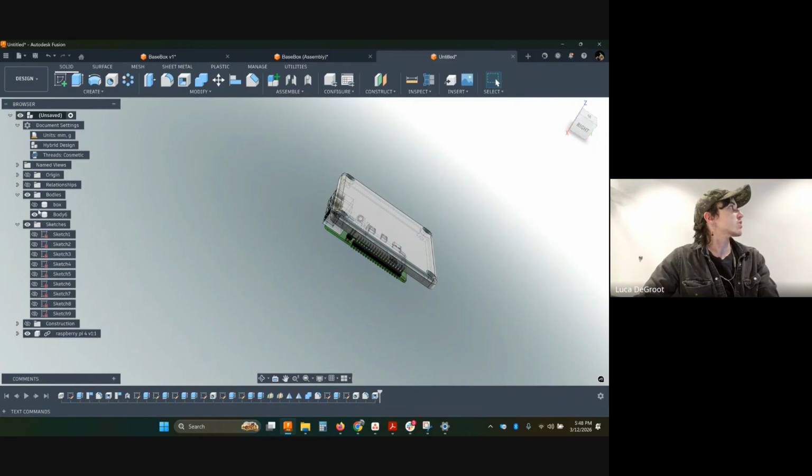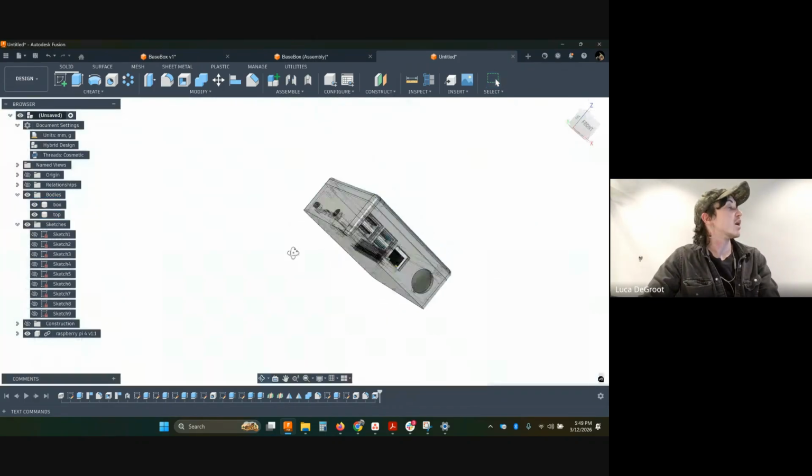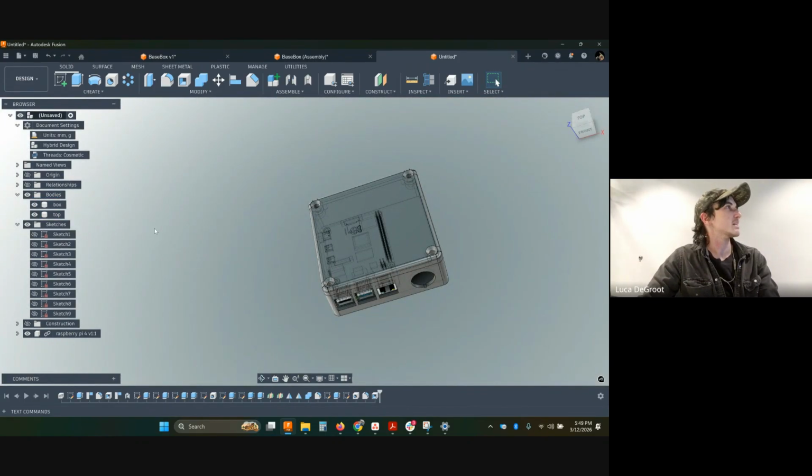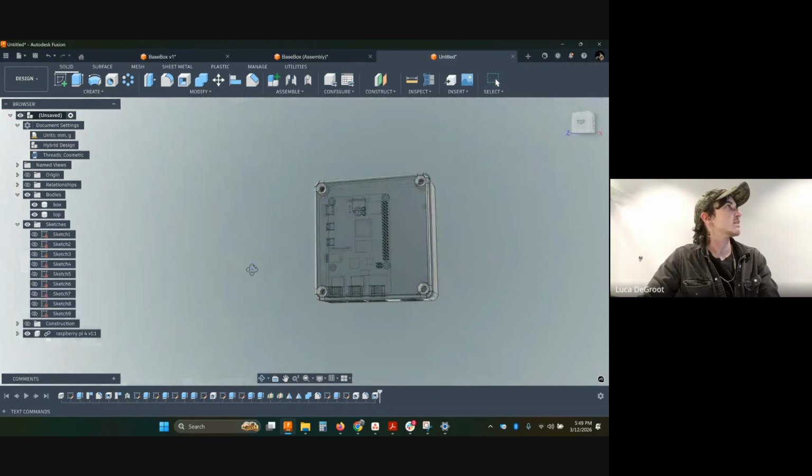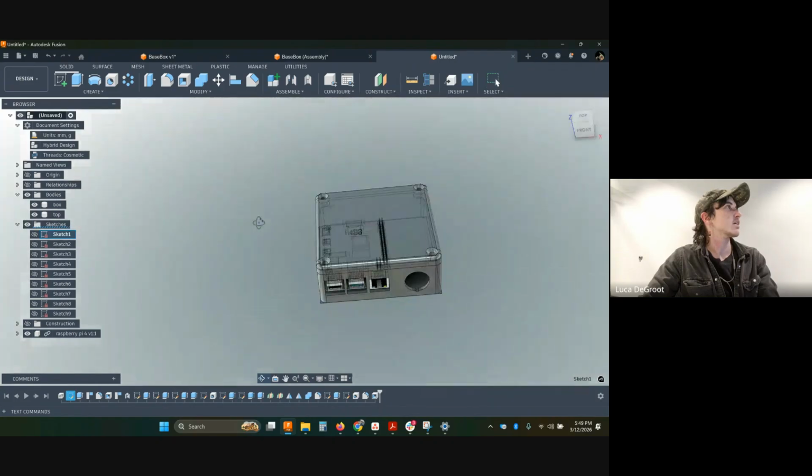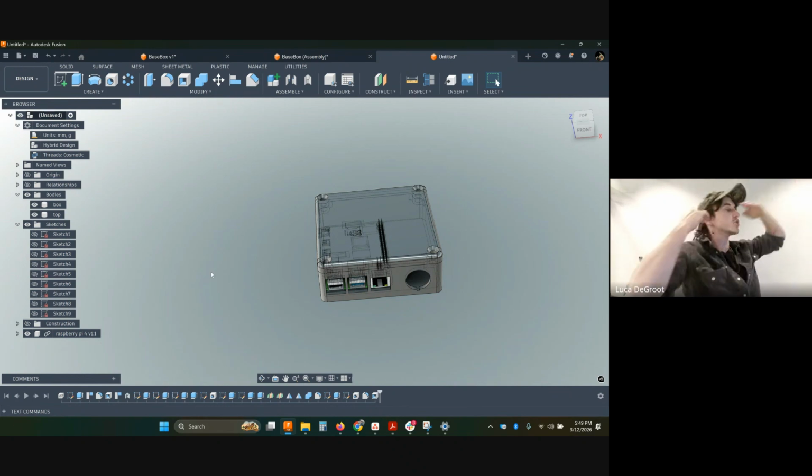All right. So we said we were going to 3D print and we've got 12 minutes left. So I'll name this top. I do like naming my bodies, at least if I'm not going to name all my sketches. But a lot of times if I have a master sketch that I'm going to base a lot of other things off of, I will name that like main top sketch or enclosure primary dimensions.